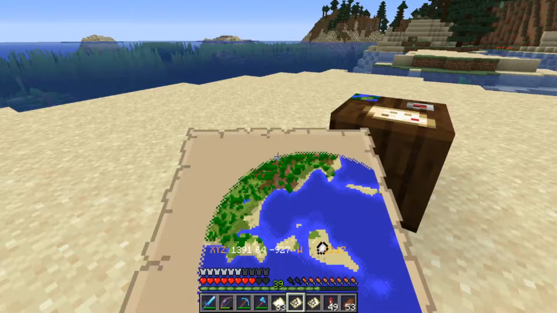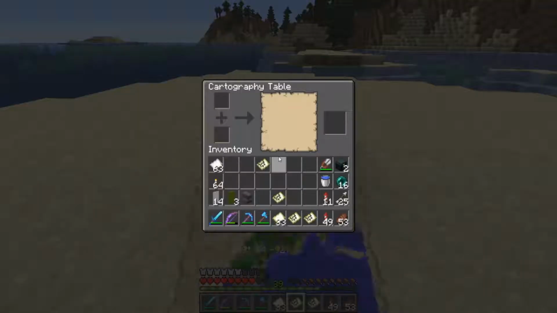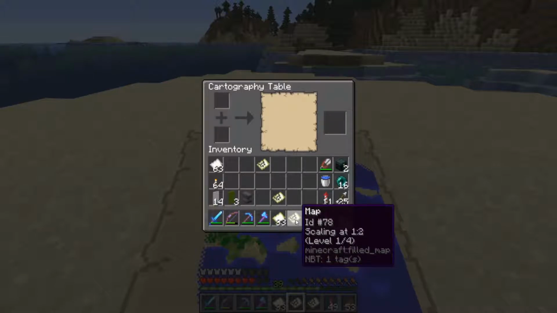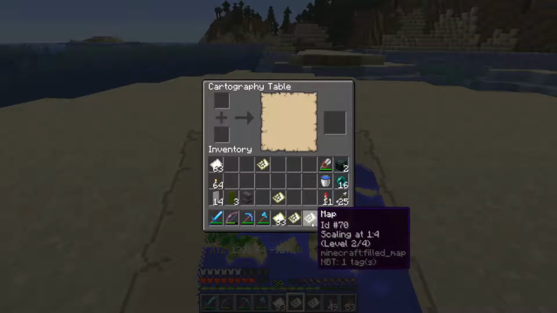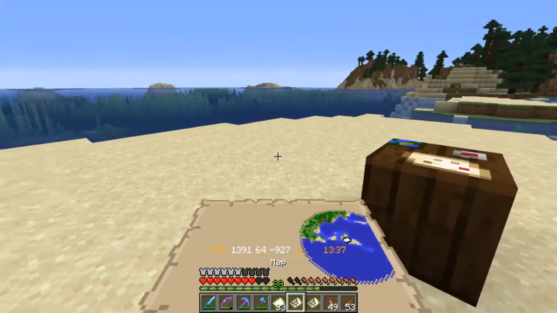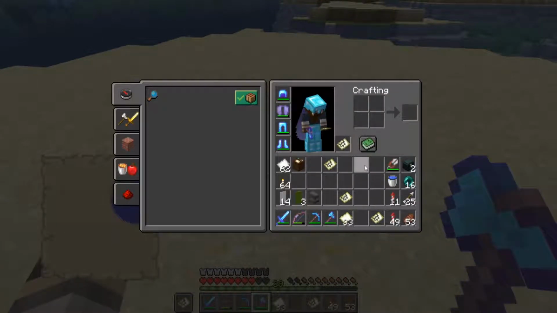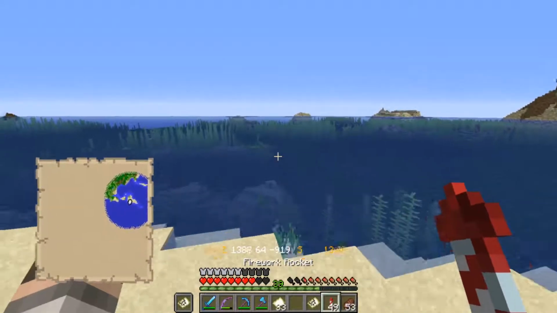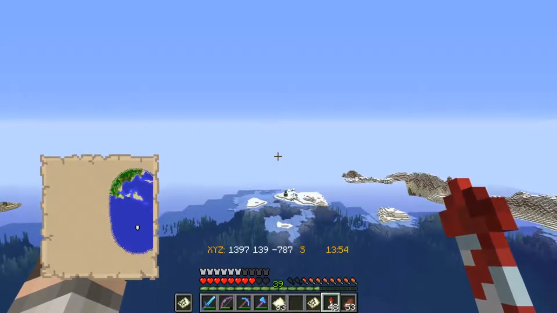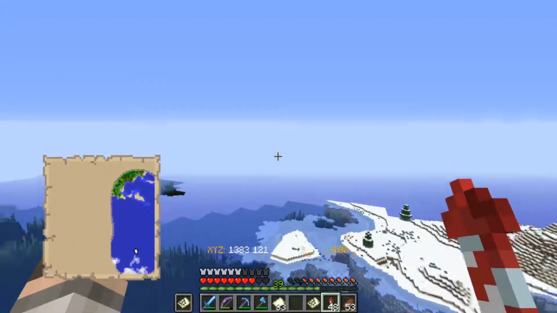So ideally, these two would go right next to each other on the wall. So let's take that. See, that says scaling at 1/2, and it's level 1 out of 4. What we want is level 2 out of 4. We'll do the paper one more time. There we go. Pick up our table, throw this in our offhand so we can actually see it while we're flying. And we'll just quickly fill it out. That's all I'm going to be doing, probably for a little while tonight while I'm catching up on the Hermitcraft panel at Minecon.